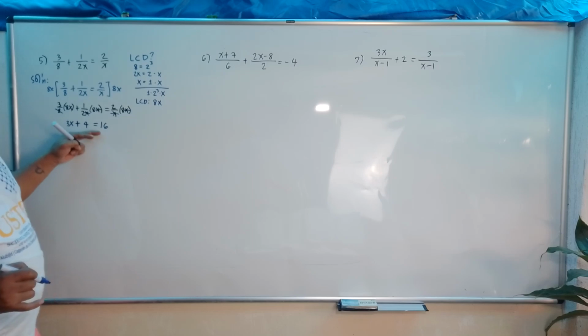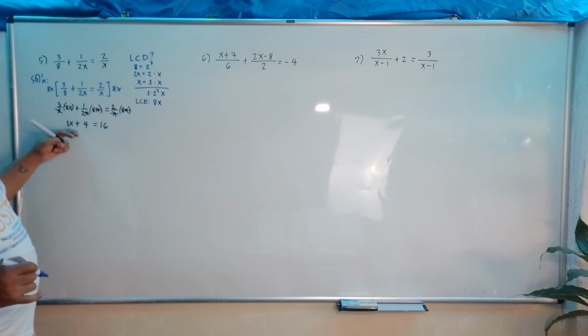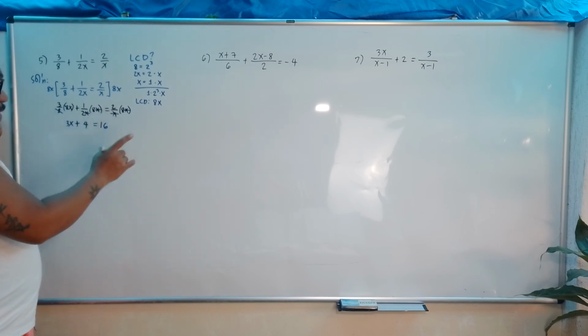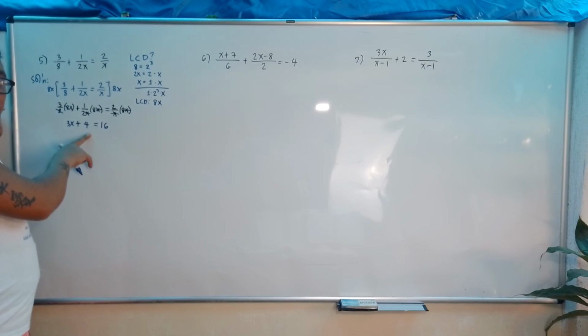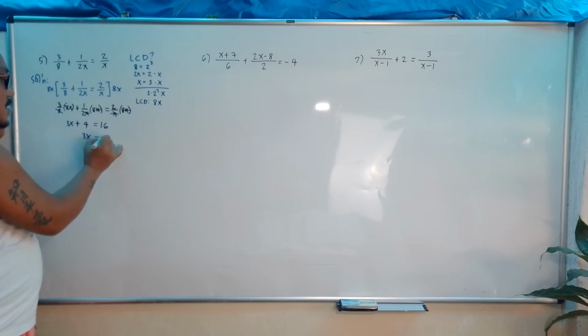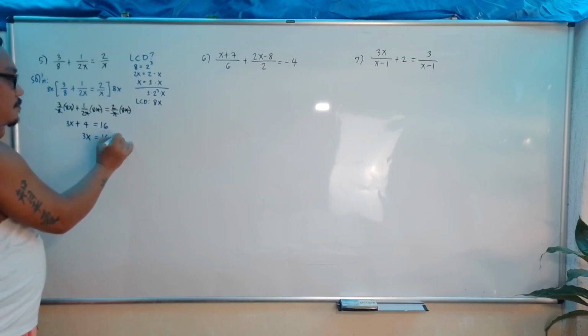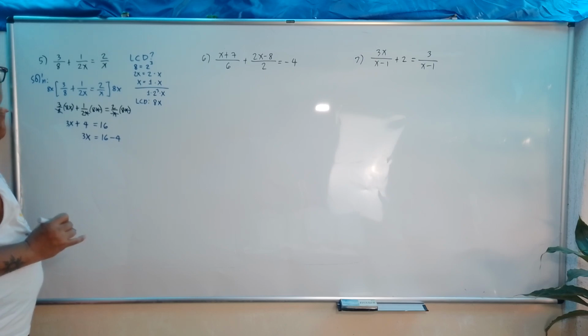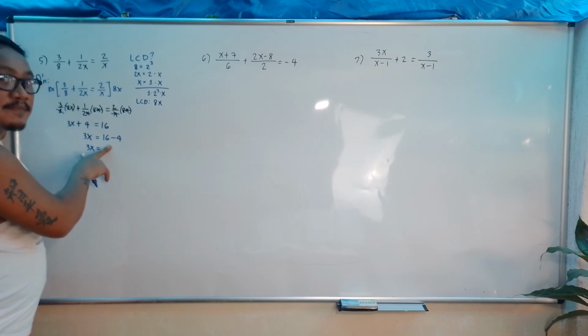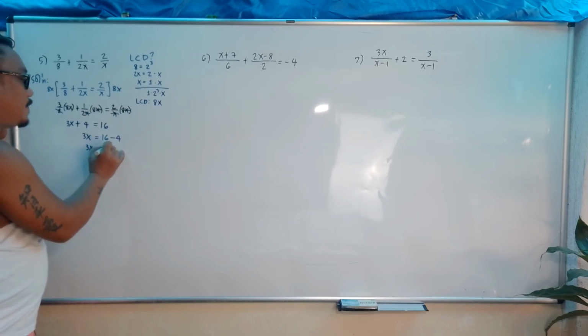Take note, this looks like our first example, no? So, we need to solve for x. Kung kadumdum mo sa itong first example, mauni siya siguro. So, ang sa itong buhaton, we will transpose positive 4 to the right side of the equation. So, what is left in the left side? You have 3x, then it is equal to 16 minus 4. Okay? So, padayon Japon ta pag-solve, you have 3x, you just copy. Then, 16 minus 4 is 12.